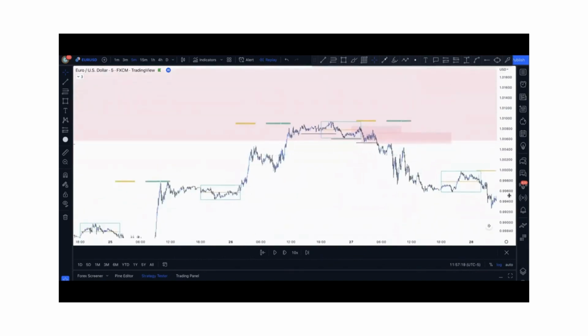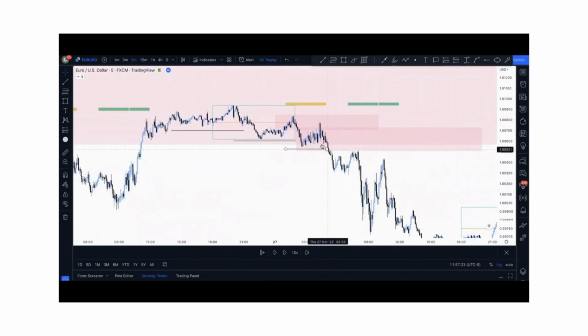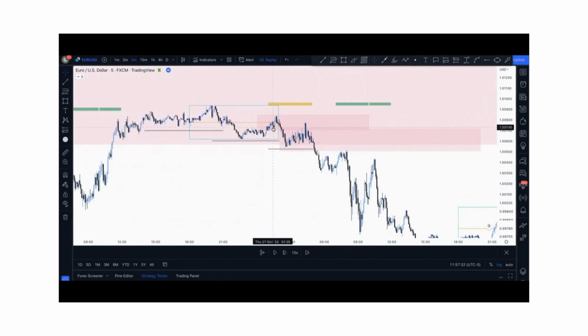Like you can see that the market is fractal, creating another structure in a lower time frame, but it is the same concept as the higher time frame. It's just that you will see more opportunity in the lower time frame and more confirmation when you try to look at it on the 1 minute or 5 minutes time frame.